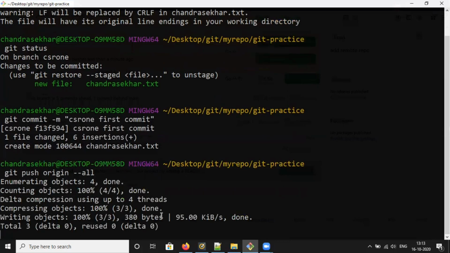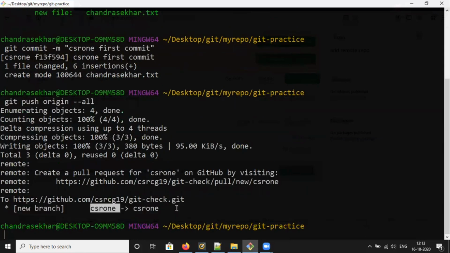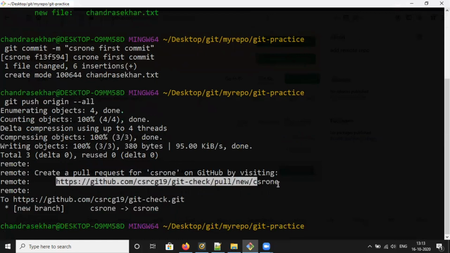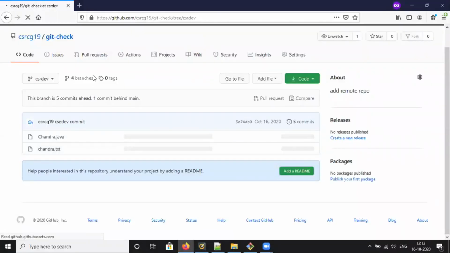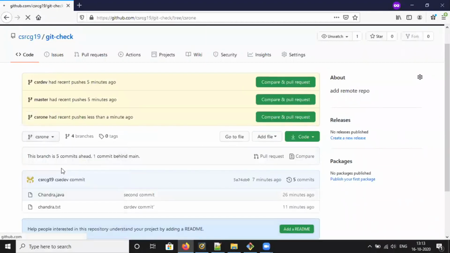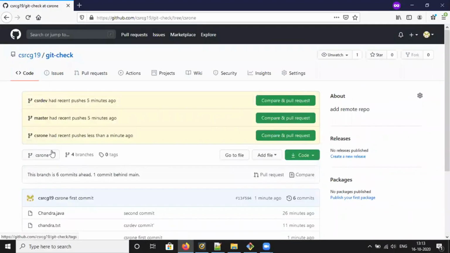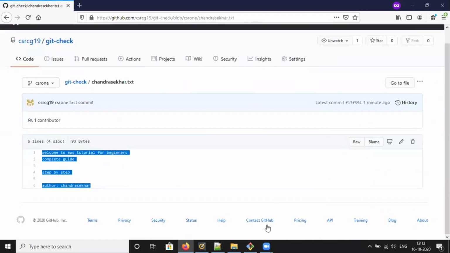The new branch is called CSR1. This is the URL of my GitHub for CSR1. We need to check here. CSR1 is available here. Check that chandrasekhar.txt is available.